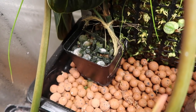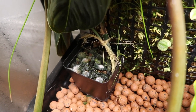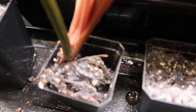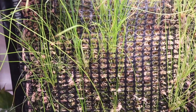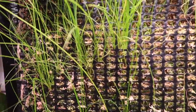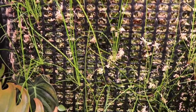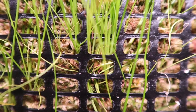The extreme dampness makes it really easy for fungus to grow. I've been noticing a layer of mold — some of it looks like fungus spores attached all around — and I've even seen mushrooms growing out. Also, the moss had a bunch of grass seeds in it, so there's grass overrunning the entire moss wall. I thought it was kind of cool at first, but now it's too big to easily pull out.